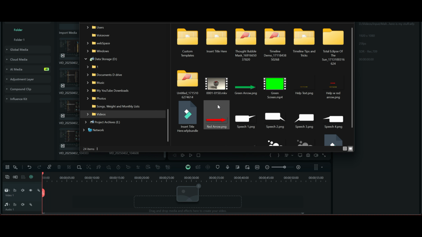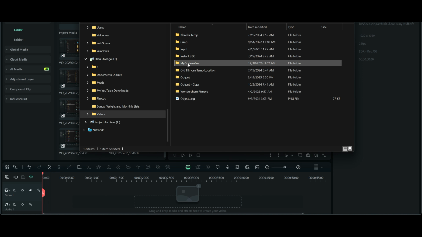I store them in here so that I'll never lose them. So that's why I have that. And the output is where any project that I work on, I'd like to have it sent to here. Unfortunately, Filmora is messing with us on that, and it doesn't preserve that setting every time we get a new version. It kind of defaults back to its own little output.